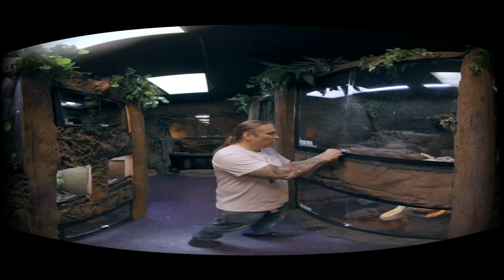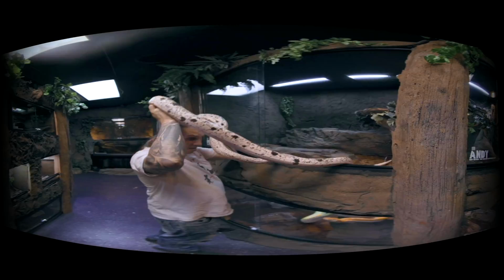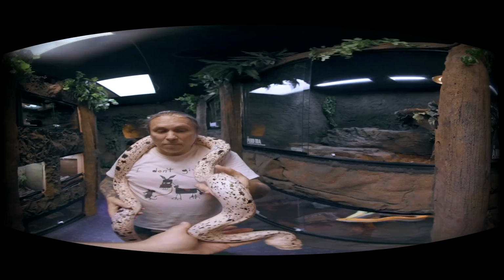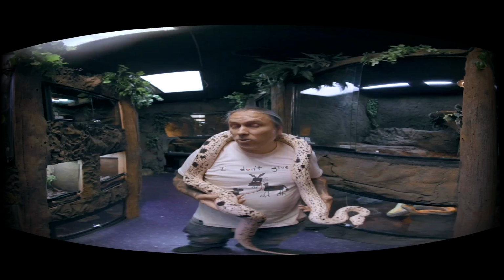You know, a snake that is probably one of the most sought after snakes here when people come. Everyone always wants to play with my girl Perdita because she is so special. Look at that animal right there. Woo-hoo-hoo, doggy. That thing is gorgeous. And again, just like Night Fury, she's a reticulated python, but isn't she incredible? And again, her name is Perdita after the 101 Dalmatians because she was born pure white and developed all of that color and patterning as she's got older, just like a Dalmatian dog.